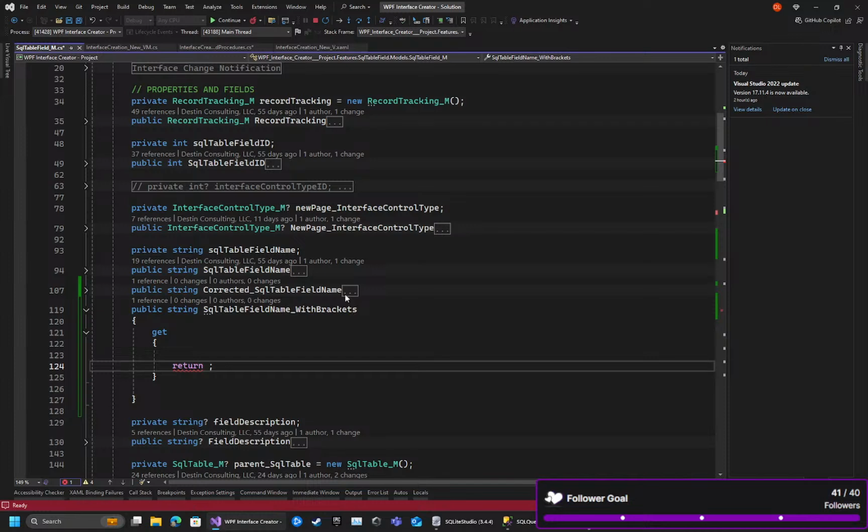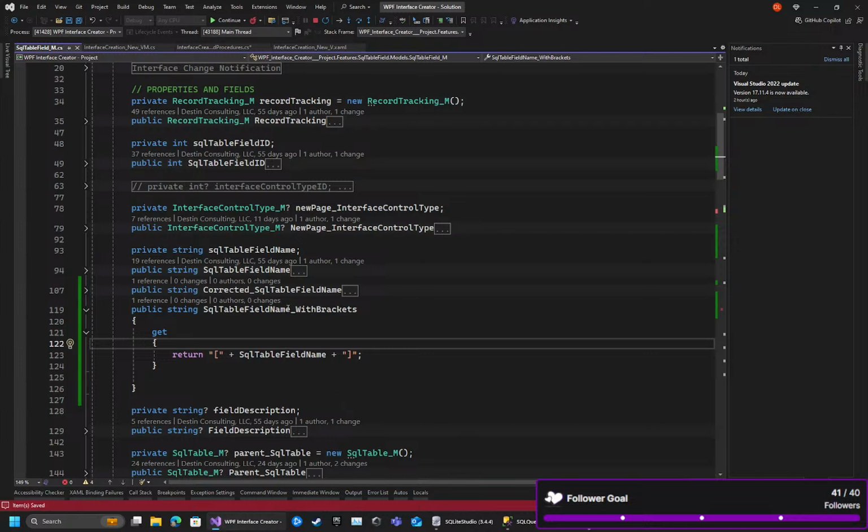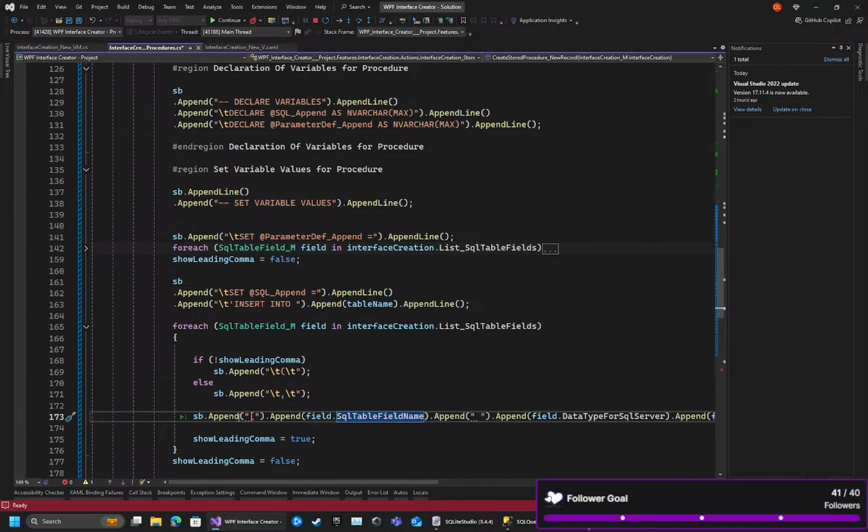Return brackets, and then I would do a new line right away.